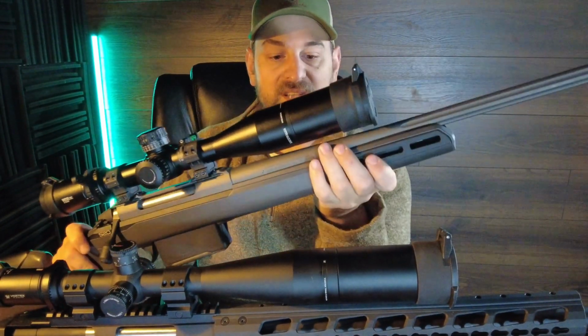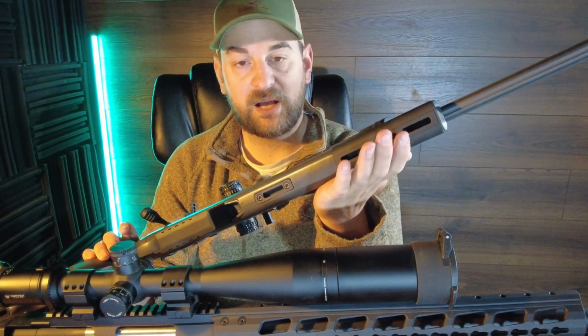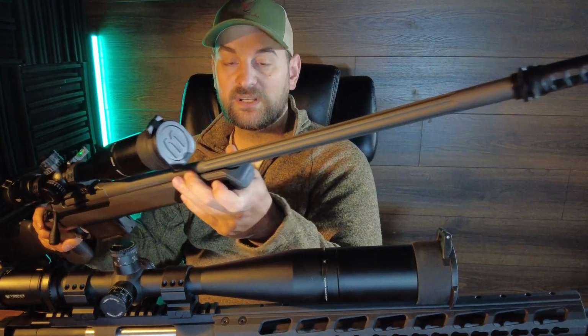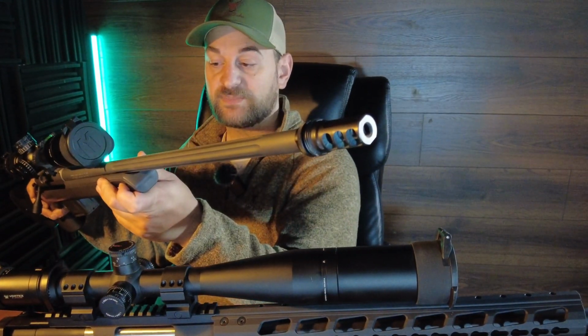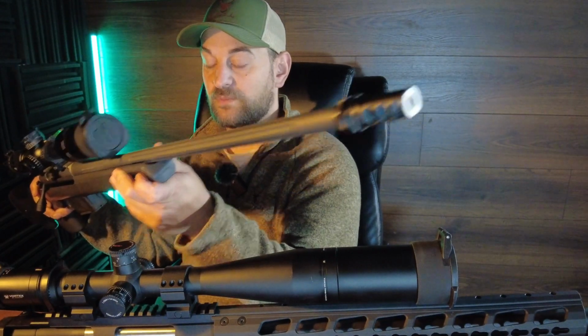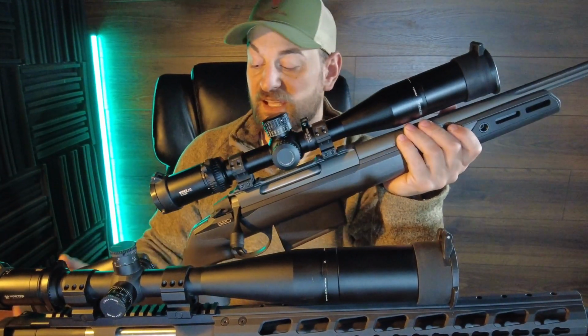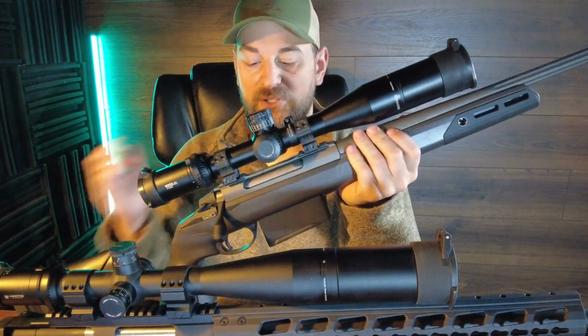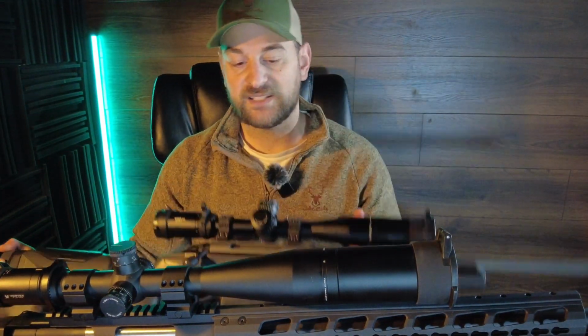The fore end of this stock has M-lock on the sides and the bottom, as well as flush cups. The barrel on this is 24 inches long, Cerakoted, straight fluted, and is threaded 5/8 by 24 for a muzzle brake, but it does not come with one. The exterior of the stock is kind of a cheaper looking, feeling polymer, but you have to remember it has that very nice mini chassis within.